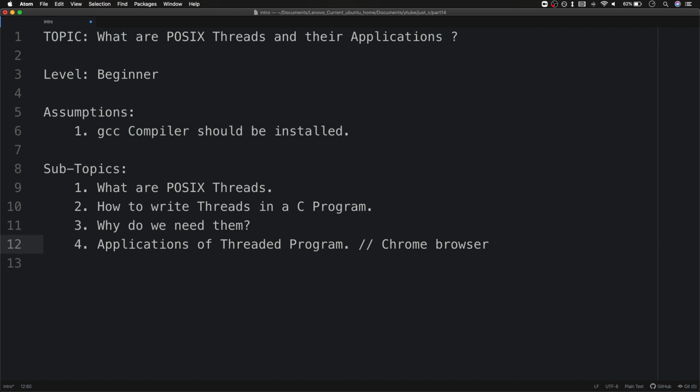This is one common application, and we can also say servers. For example, Apache is a well-known HTTP server. What the Apache server does is listen for client HTTP requests and also process those requests. So these servers take the load and divide it into multi-threaded programs.